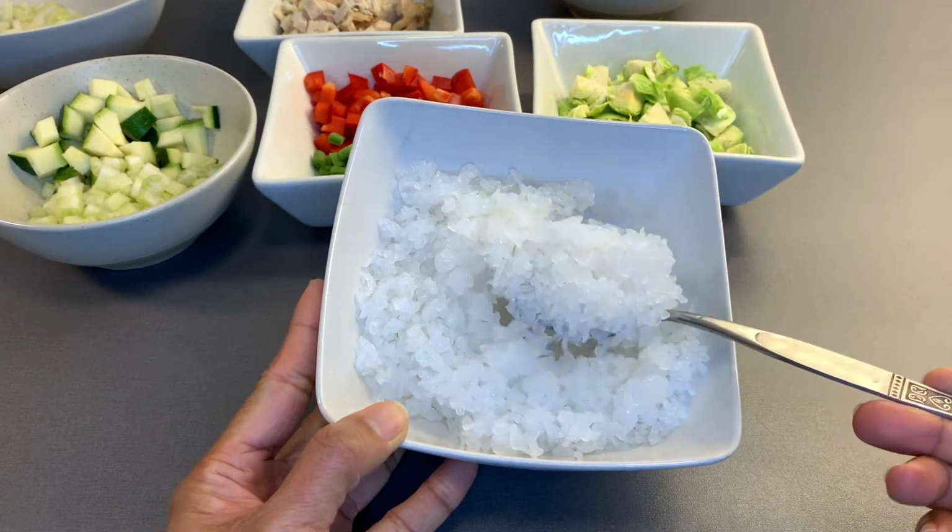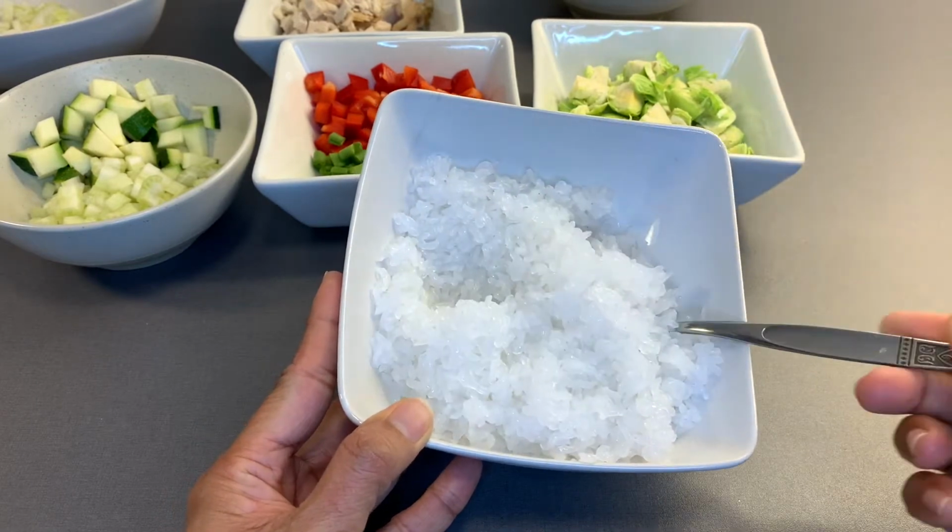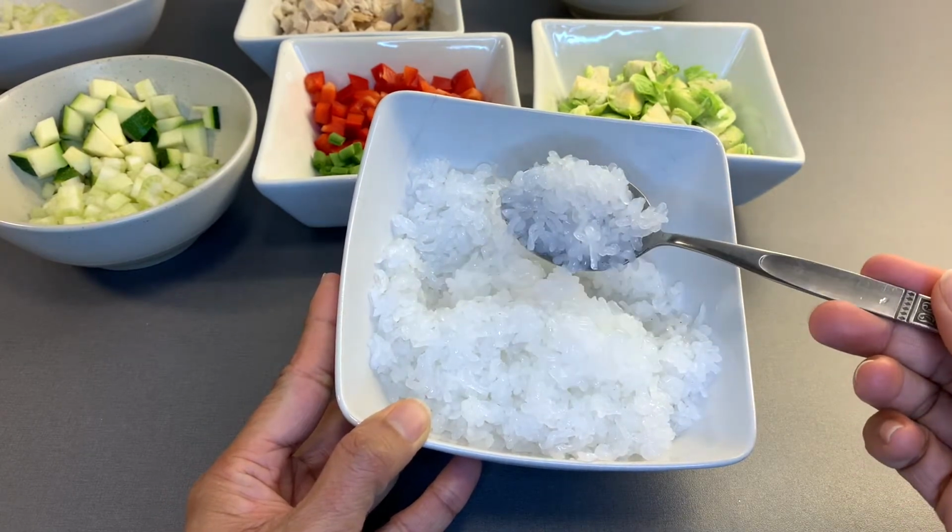it looks like this. Look at that. It really looks like rice. And it tastes good as well.